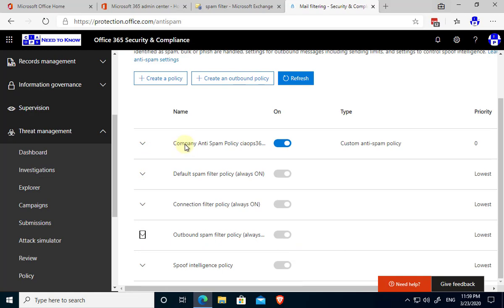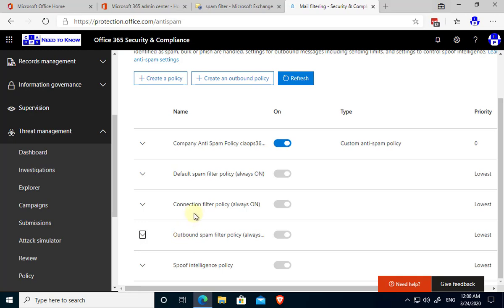So remember, we have an inbound custom policy, which here we can turn off and on. We've also got a default spam filtering policy, which I don't recommend you generally change. You use your custom one to do what you need. We also have an outbound spam filtering policy, which I recommend you go in and at least put the notifications for emails when spam is detected outbound, as well as probably putting limits on the emails being sent out per hour.